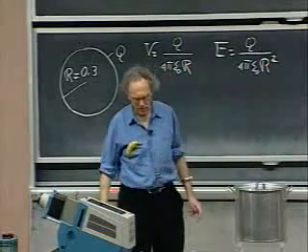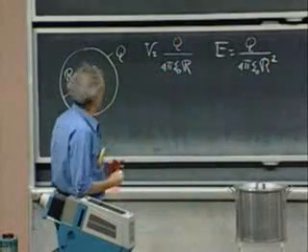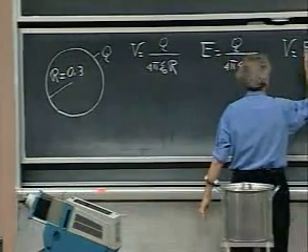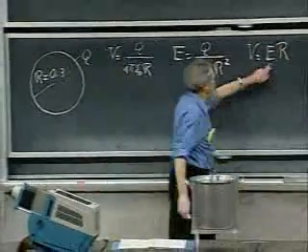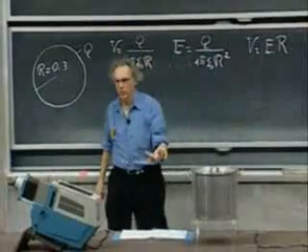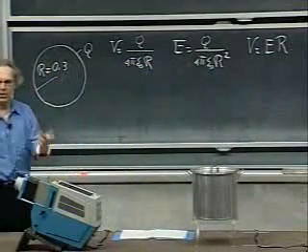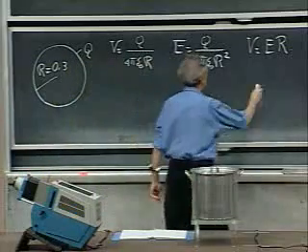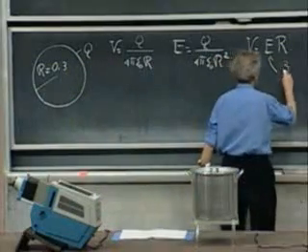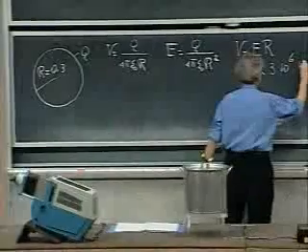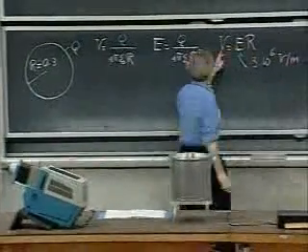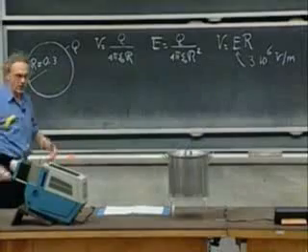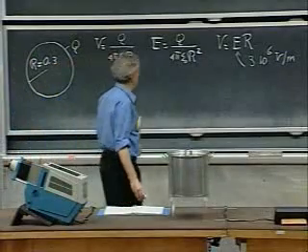So in this case of spherical symmetry, we have that the potential V equals E times R. But we know that E cannot exceed 3 million volts per meter. And so that gives you now a limit on the potential that we can give the Van de Graaff. So if you substitute in here 3 million volts per meter, you can calculate what potential you can maximally reach for a given sphere with a given radius.